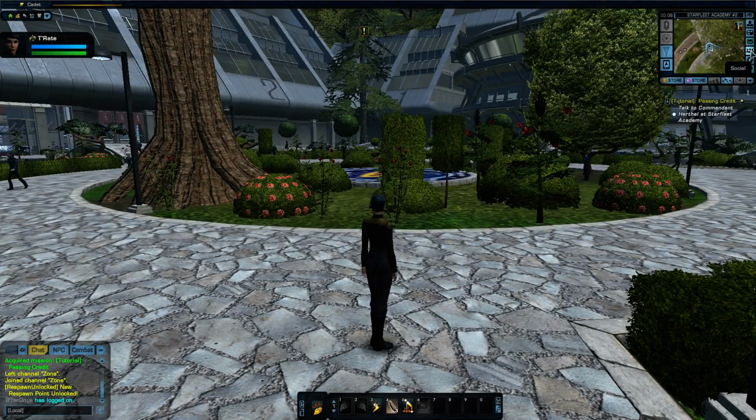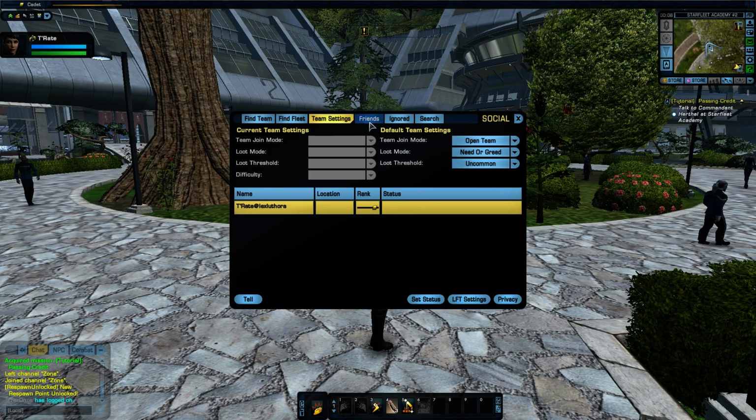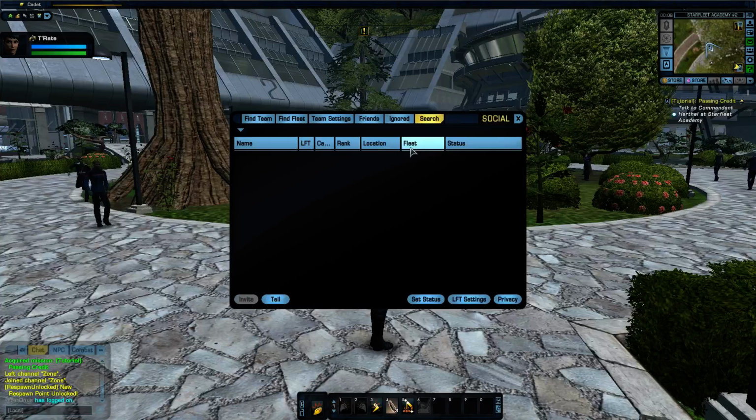Next is the social, which is like your friends list, your team, find fleet, all of that you can find there. You can hit the little 3-person icon where it says social, or you can hit O. This takes you to find team, find fleet, team settings, friends, ignored, and search.